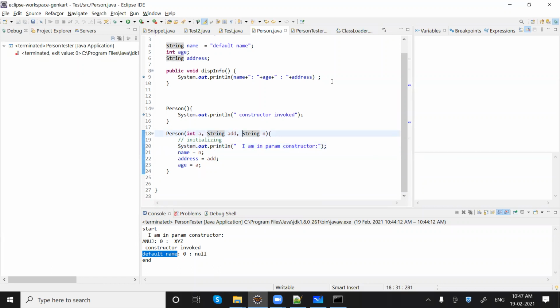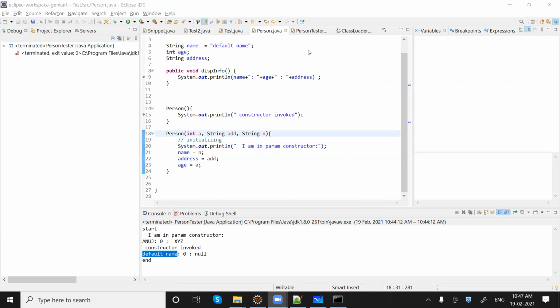Okay, fine. Anybody has any other doubt? Mamta, write down in the chat window what you're trying to say.